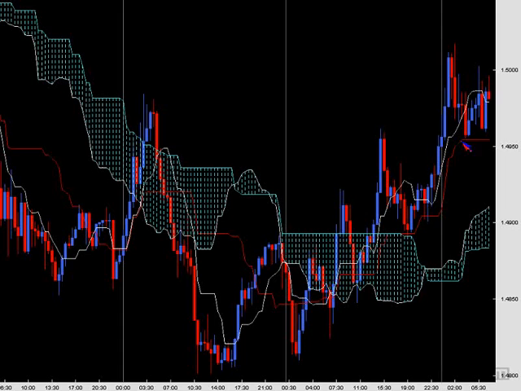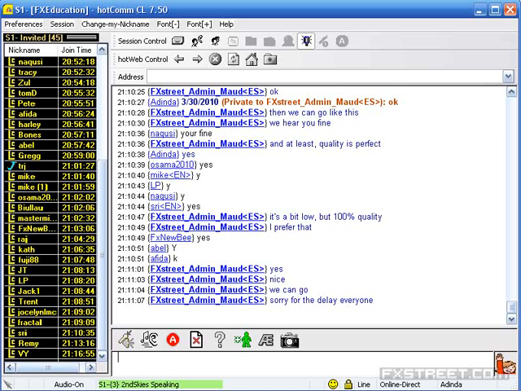The Kijun at this point goes flat. So when the Kijun does that, that generally says, hey, there is no trend at this point. However, the previous trend was still in place, so we have to be paying more attention to that as the dominating theme instead of looking for a possible reversal.